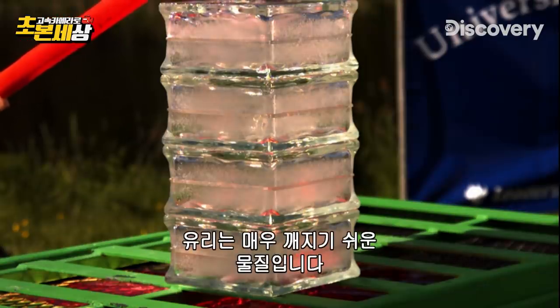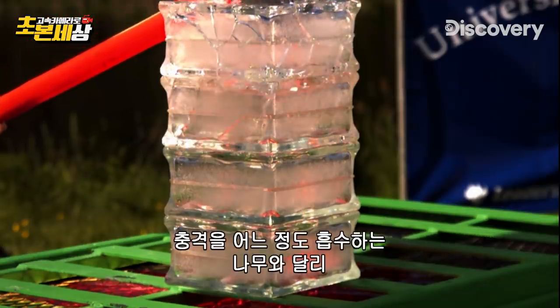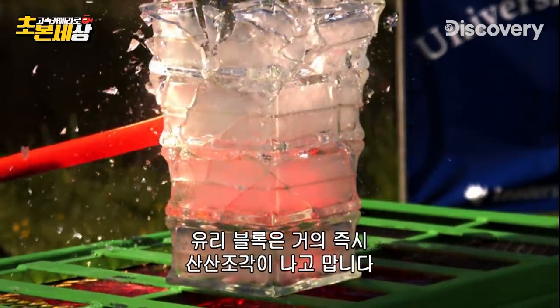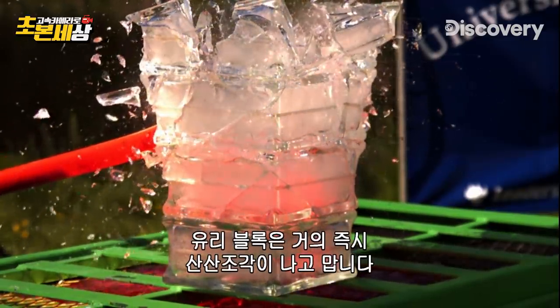Glass is among the most brittle of building materials. Unlike wood, which absorbs some of the blunt force, the crystalline structure of the block shatters within 1/10,000th of a second.